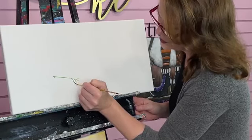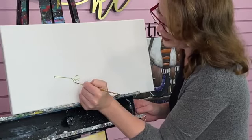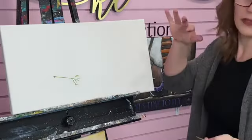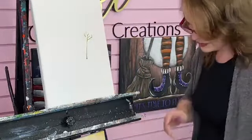So what you do is you're just bringing these up to the top, almost like it's holding it, okay? Very light. And you lift off your pressure when you're doing this. So you lift off, lift off, lift off, okay? So then you have something like this.